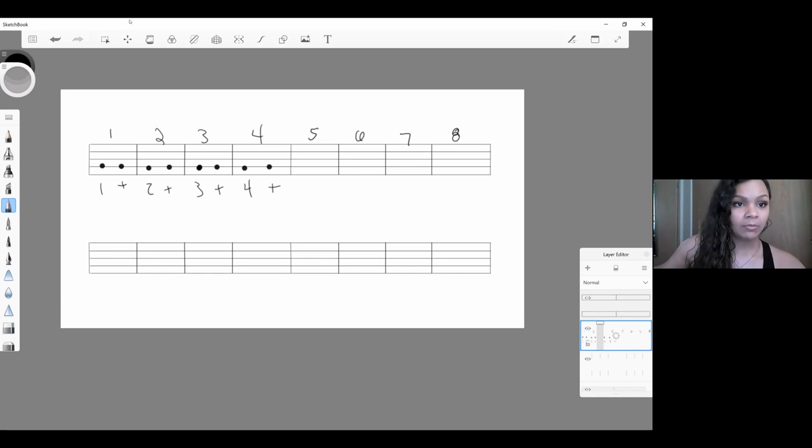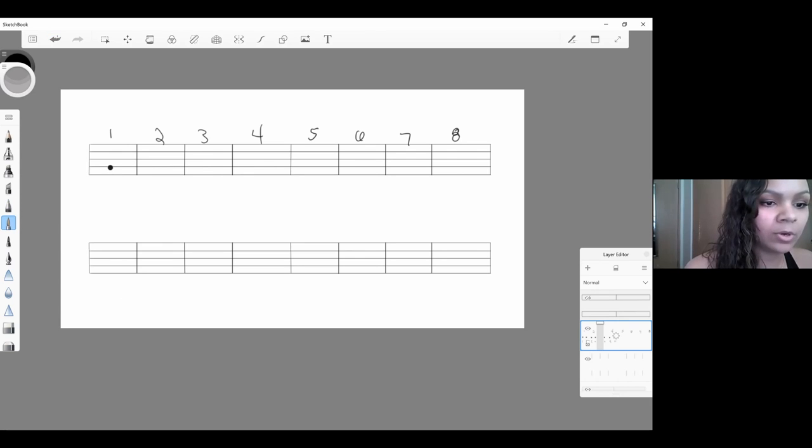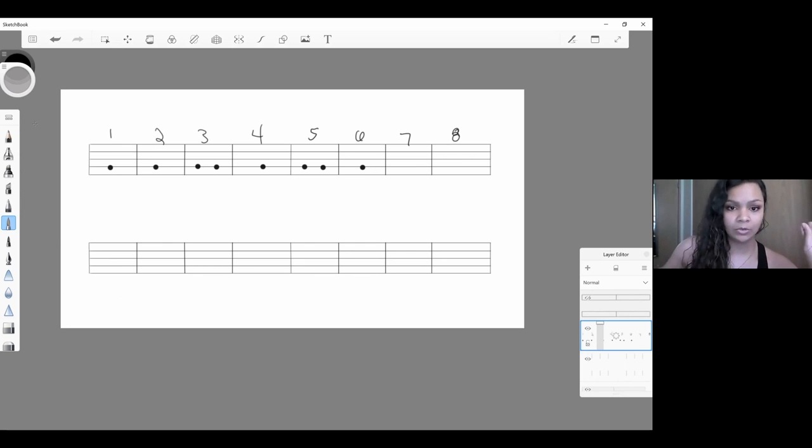Now, for a normal 6 count pattern, it looks a little bit different. We'd have 1, 2, 3, 4, 5, and 6. So that is our normal 6 count straight timing. That's what it looks like.